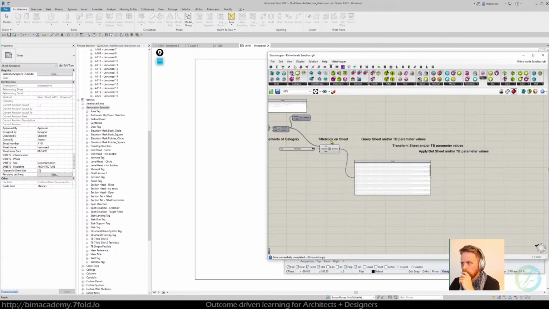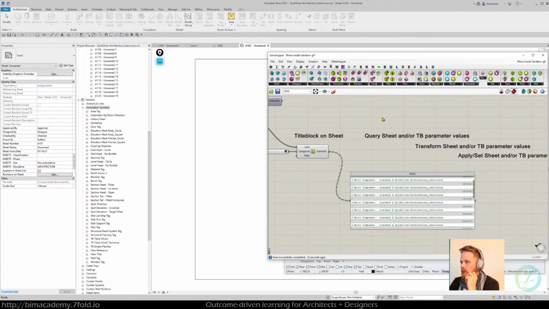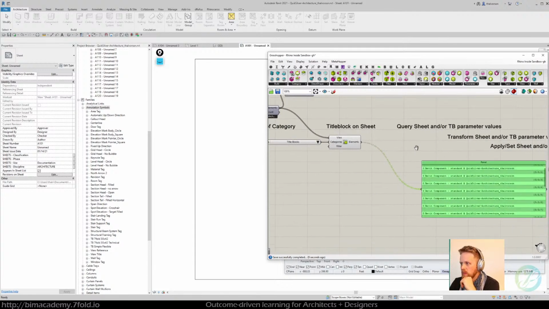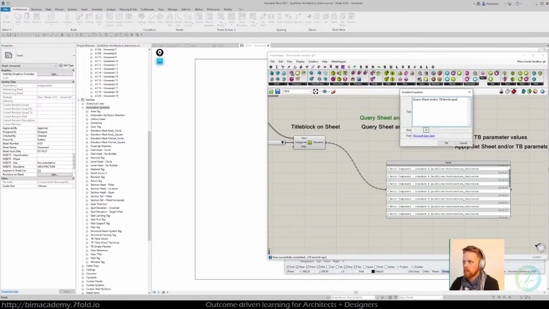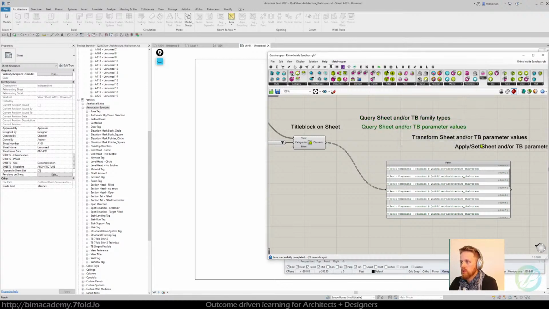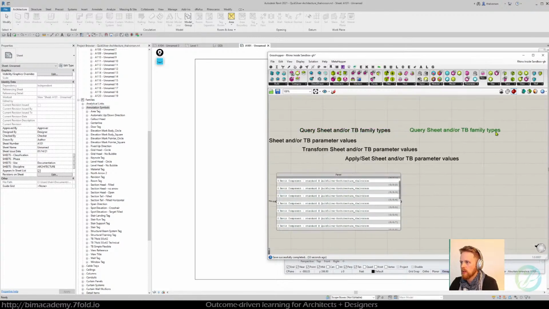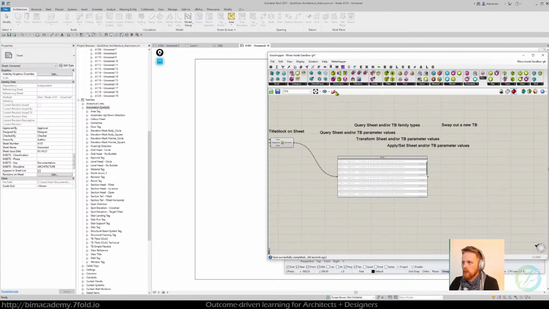So how do we get the information out of this title block? Well, one of the things I want to set up too is the ability to swap it. So there's parameter values, but then there's also, we could say, family types. And then transform which one you want it to be based on the parameter values, and then perform the swap. Okay. This is generally the flow we're looking for, right? And then we'll query this in parallel and eventually swap it based off of the values that we find. And then if we get the values, we can start to write out new values, but that's kind of what we're doing.